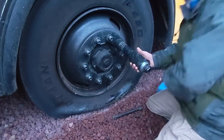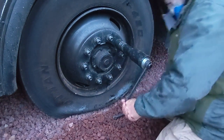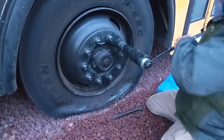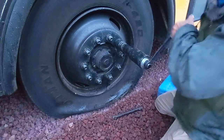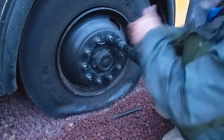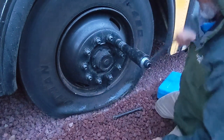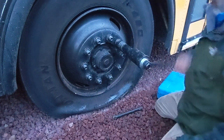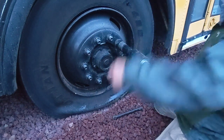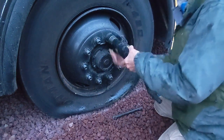Changed a lot of tires out on the road, and it's always a little bit of work. But it's nice to know that you can do it, especially if you're out boondocking or something. I'm a big fan of redundant system design, you know, multiple inverters, a small one and a large one.